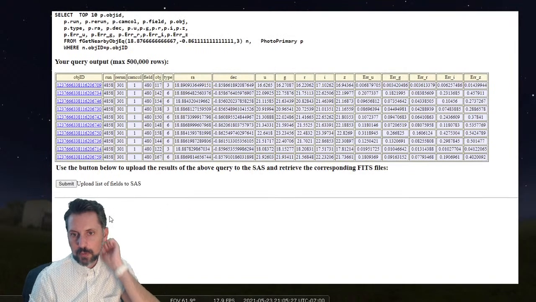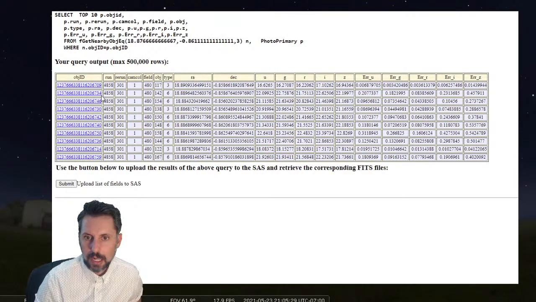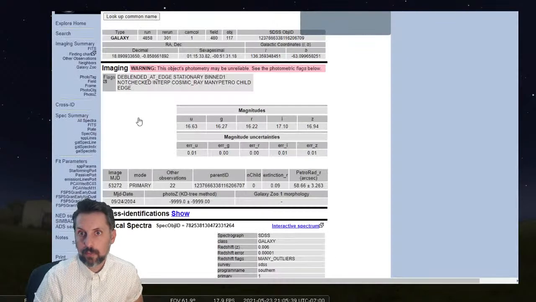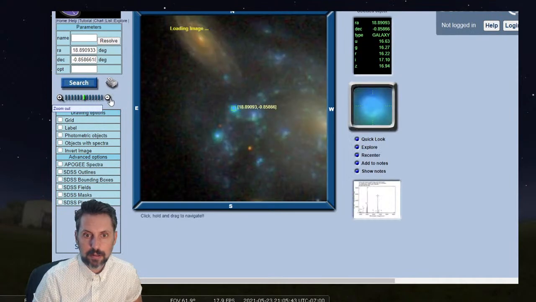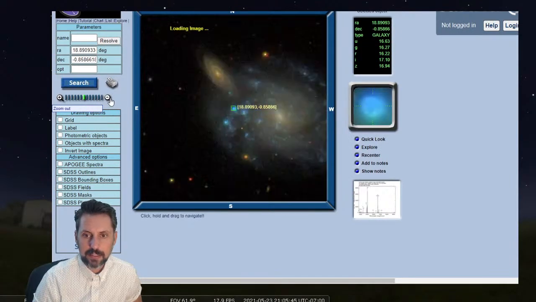And it gives you this, which is all the objects close to where you are. But notice that the smaller the number, the brighter it is. These are all pretty big numbers here. This one's pretty bright. So if I click on the top one, the closest to the center of what I get, it's something bright. And if I zoom out, it is in fact NGC 450.